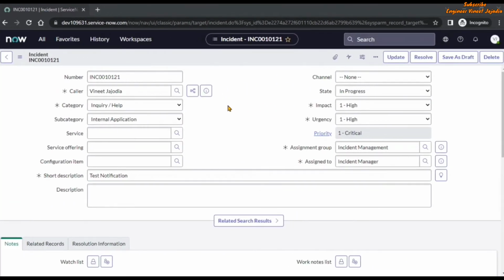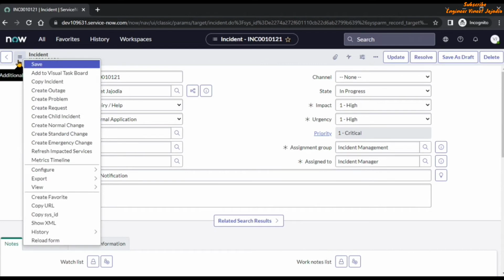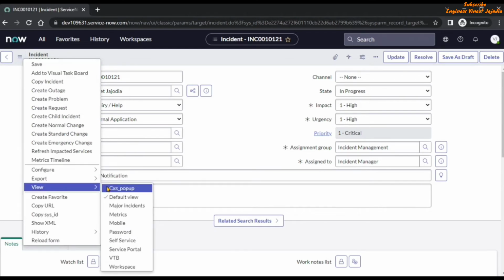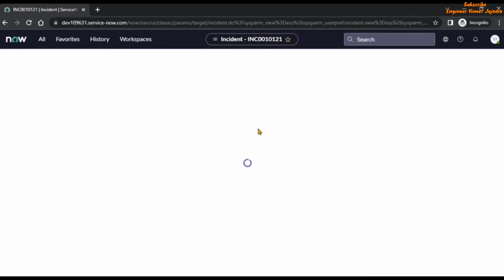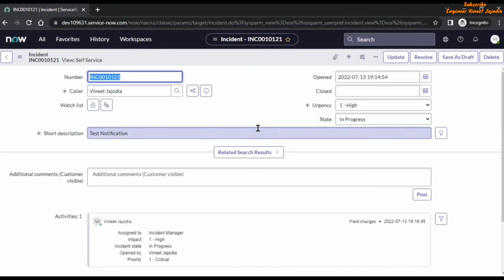Now we are going to see how we can create the sys_popup view for a table. On the screen, you can see the incident record is opened. And if we change the view of the incident form, we click on additional actions and we change the view to self-service view. The form reloads and now the form will open in the self-service view.